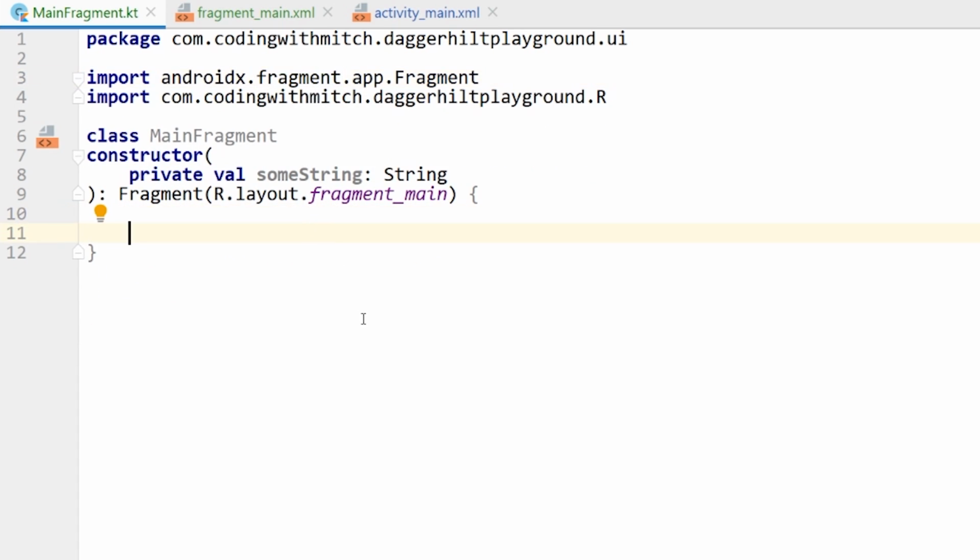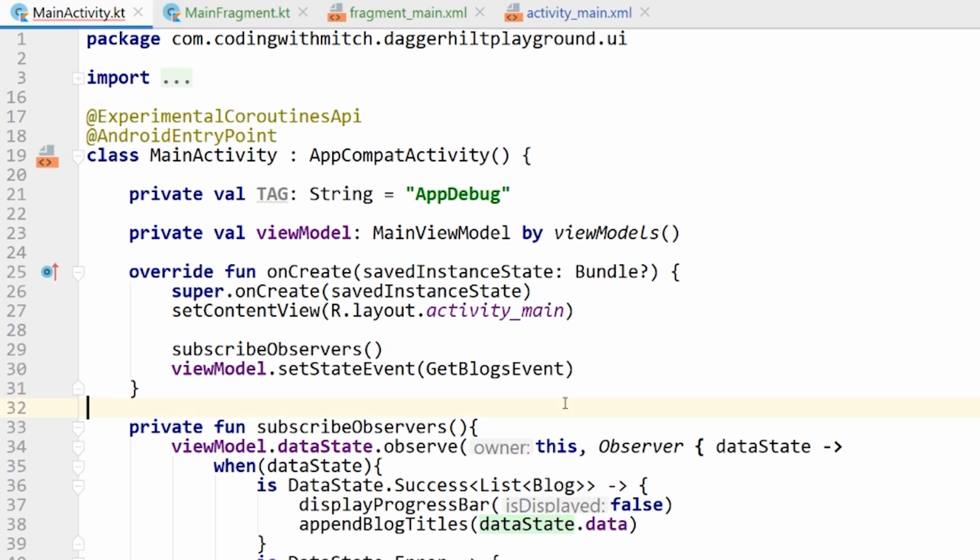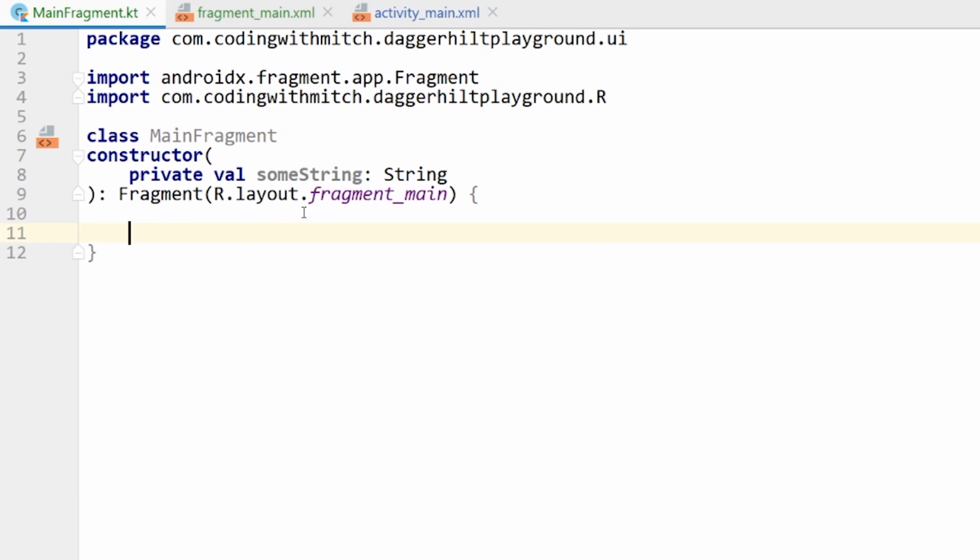Now, keep in mind, we are going to change some stuff in this fragment. It's not complete. Basically, by the end of the video, I'm going to move everything that's in main activity over to that fragment class. But for now, just leave it as is. And this is going to give us some warnings because we've changed the layout. But again, just ignore that. We're going to fix that stuff later.